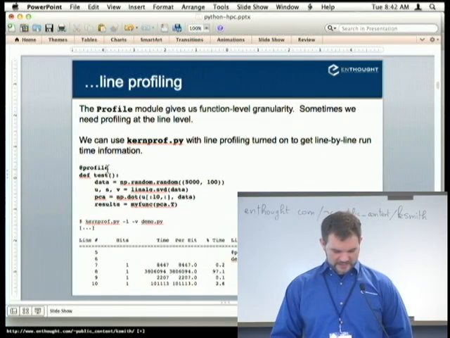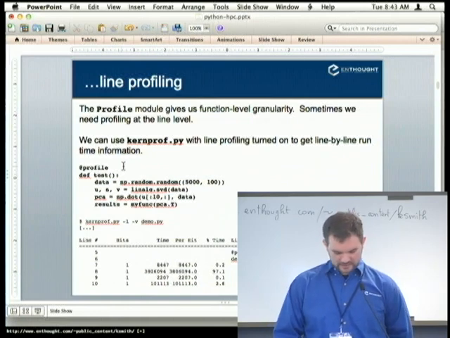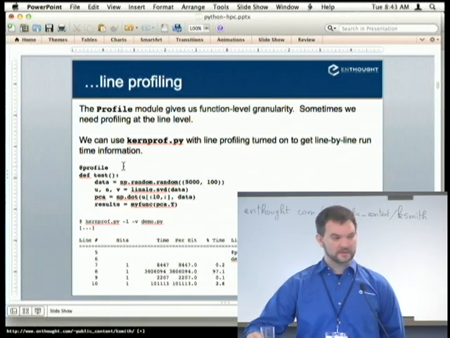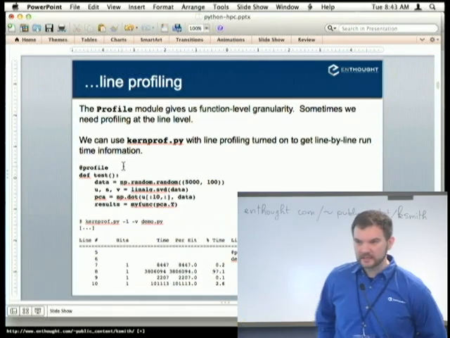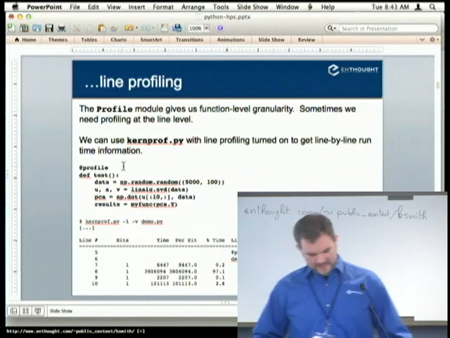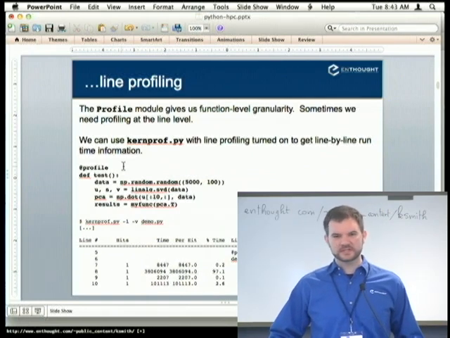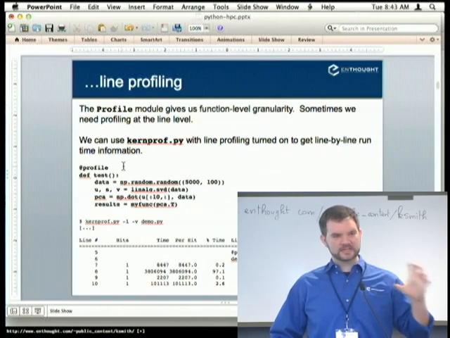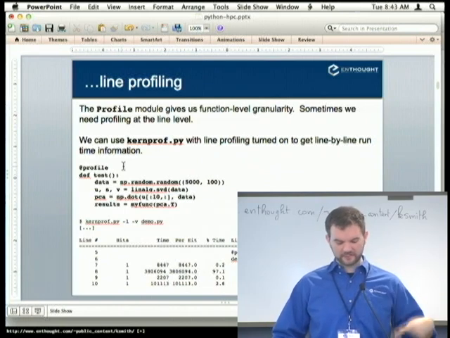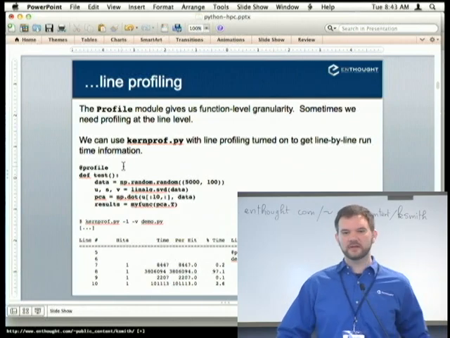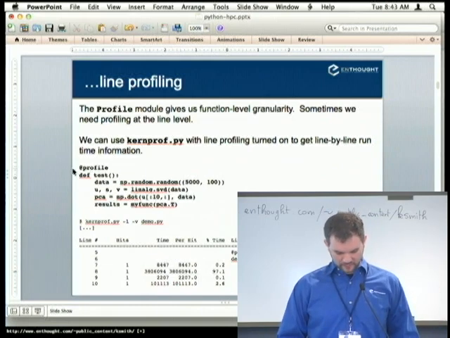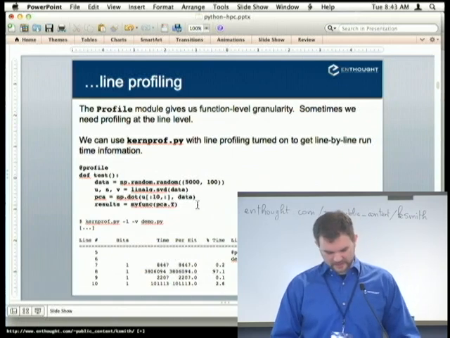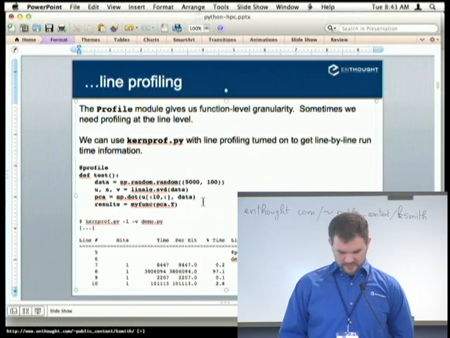For those of you who have not seen decorators before, you probably see them more frequently the more you look at Python. I encourage you to read up on them and learn about them. For our purposes here, you can think of it as annotating this function to let our profiler know, I care about this function, I want you to profile it. So ignore everything else, only profile the ones I'm annotating with this @profile decorator. That's all I'm going to say about decorators here because it takes too long to go into them in detail.